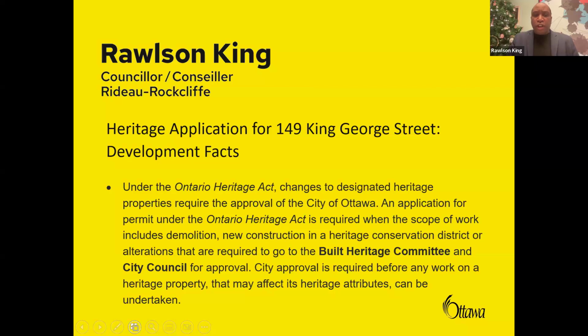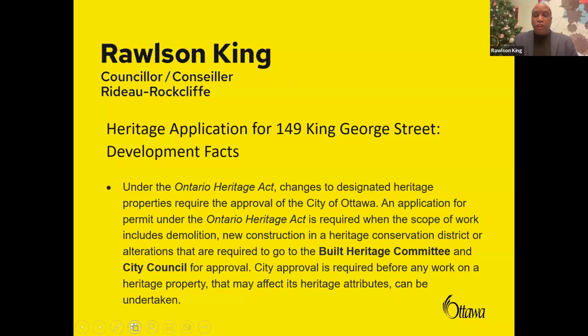It's important to note that under the Ontario Heritage Act, changes to designated heritage properties require the approval of the City of Ottawa. An application for a permit under the Ontario Heritage Act is required when the scope of work includes demolition, new construction in a heritage conservation district, or alterations that are required to go to the Built Heritage Committee and City Council for approval.